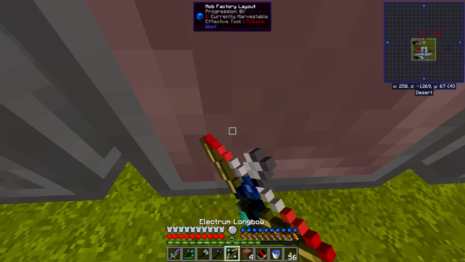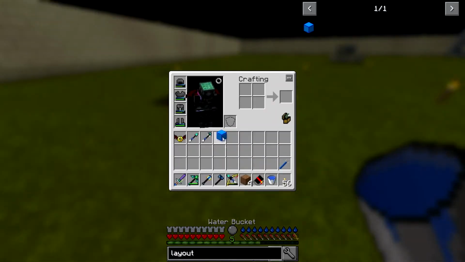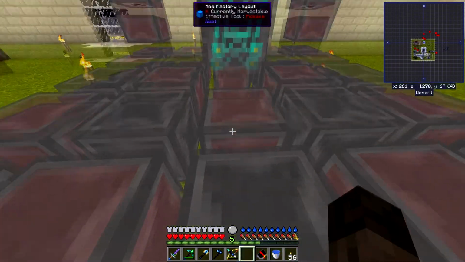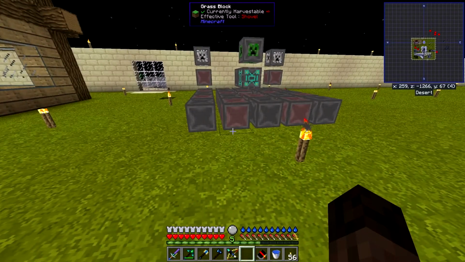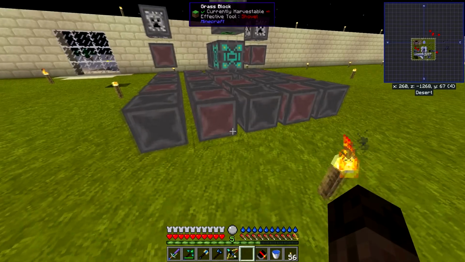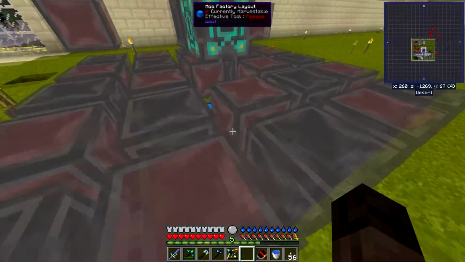Alright, give me the structure block back. Thinking I might put it one lower. That way it'll be flush with the ground.